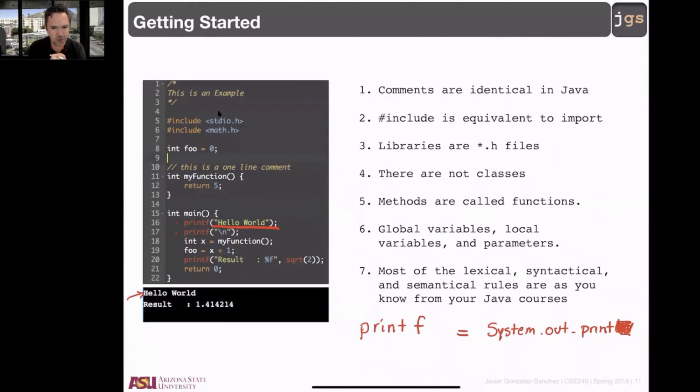Next one, do you remember that \n? What I am printing in the line 17, print, quotation mark, \n, quotation marks, and enter. Yes, correct. Do you remember these special characters, \n, \t, \b from Java? They are the same in C, C++, and Java, the escape characters. Yeah, they are the same.